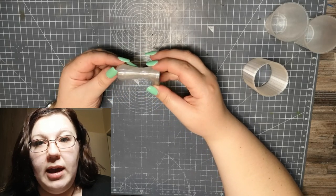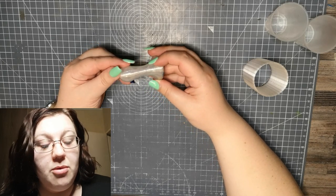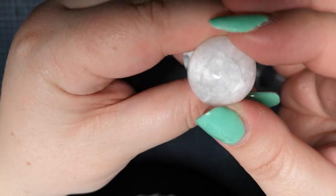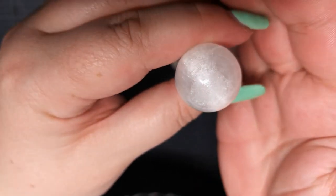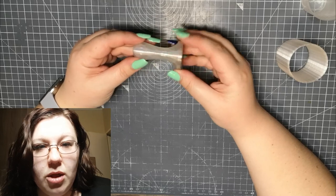And again, we're making handmade items. We're not making something out of a factory, so it's going to have some imperfections. Like there was a bit of a bubble at the top here. I'm not sure if you can see that. You can feel it, but you can't really see it on the item. But it's not going to have too much of an effect on the mold, so that's okay.